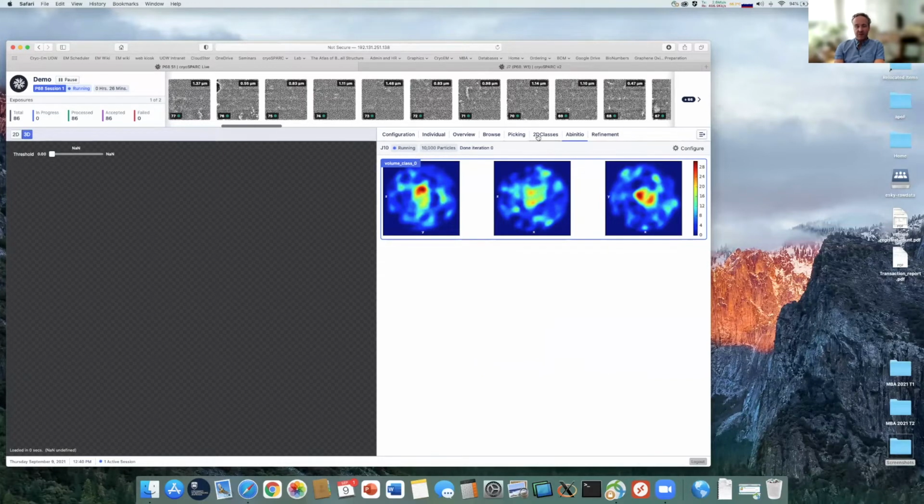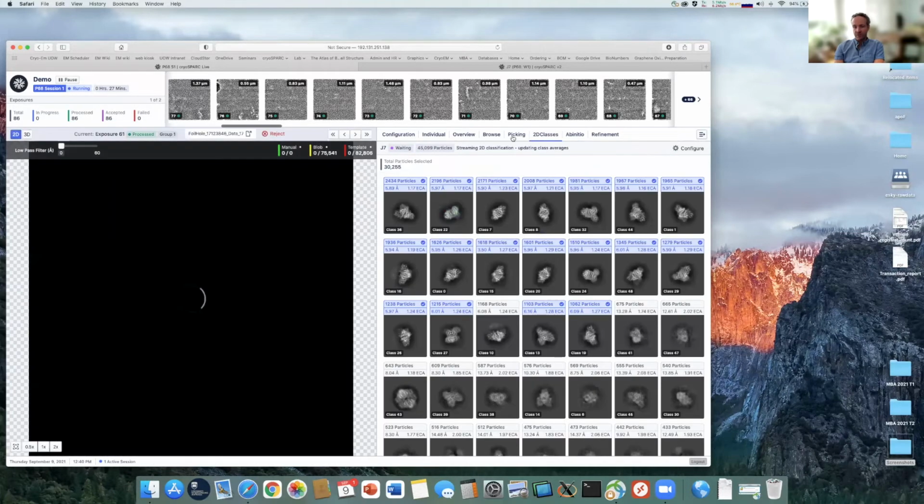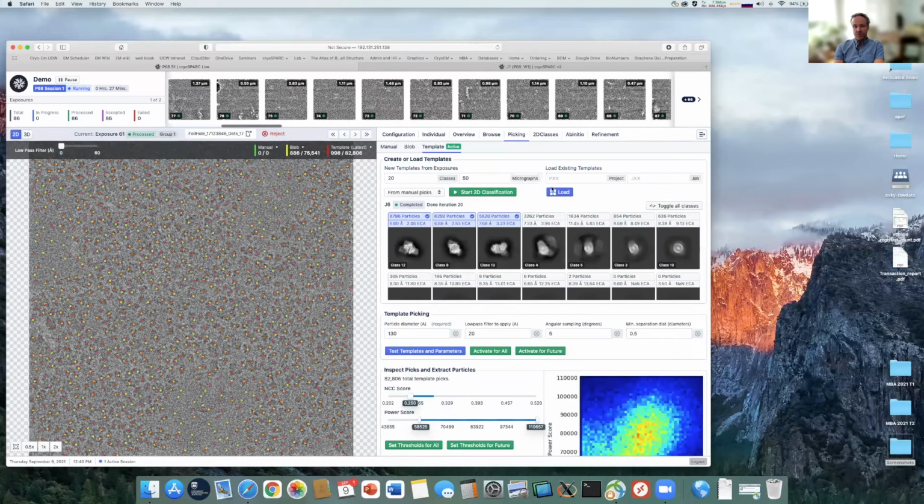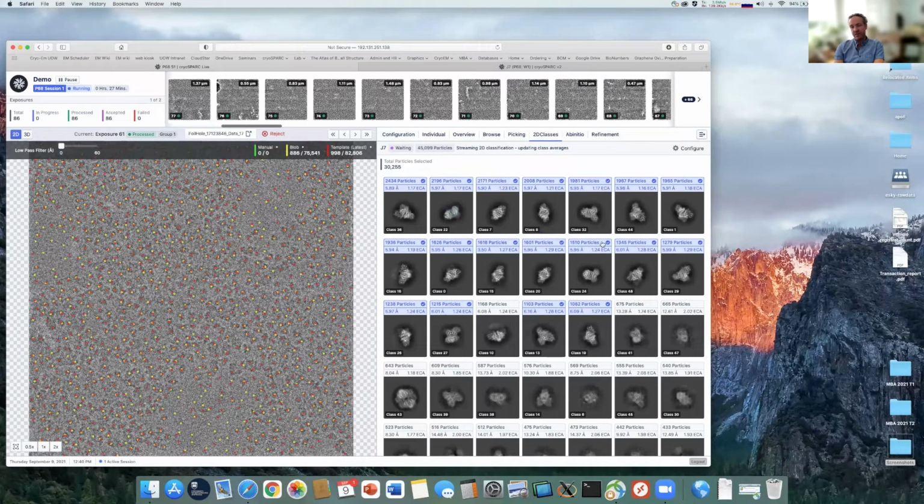So I'm not going to change anything at this point because it has a tendency to crash the ab initio jobs. But I will tell you what I would normally do at this point. You can see here that we were picking based on these templates. So we had these 3 templates. However, now that I've got this 2D classification done, there's a bit more there, isn't there? There's some more angles and things which you haven't looked at. So we can actually go and refine this.